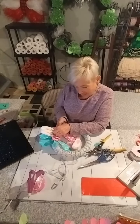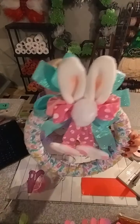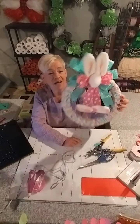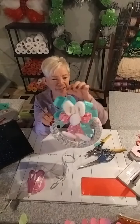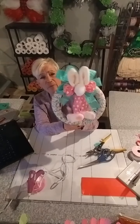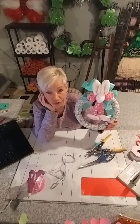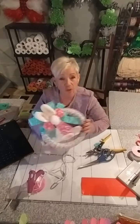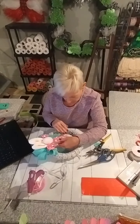I think it's done. So I'm going to hold it up so you can see — this is cute! What do you think? At $7 plus tax, about $7.50, you've got yourself a cute little wreath. I am going to give this away to one of you guys that came on and said hi. I'm going to put all your names in a draw, pull one, and one of you is going to win it. I hope you hang it up and send a picture to me. I'll do the draw tonight as soon as I'm done — I'll just write all your names down.